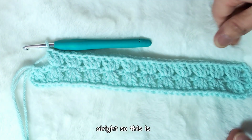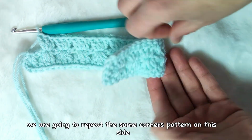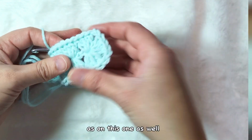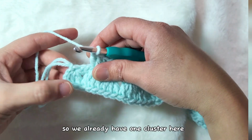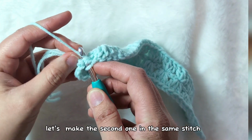Alright, so this is how it's looking so far. We are going to repeat the same corners pattern on this side as on this one as well. Into the same stitch, 3 clusters 2 chains apart for 2 corners. So we already have 1 cluster here. Let's make the second one in the same stitch.